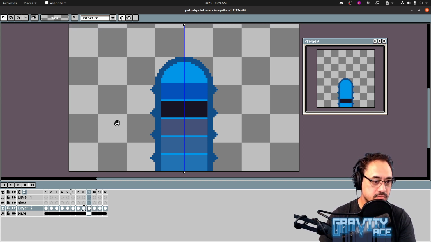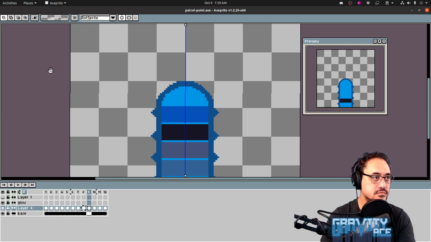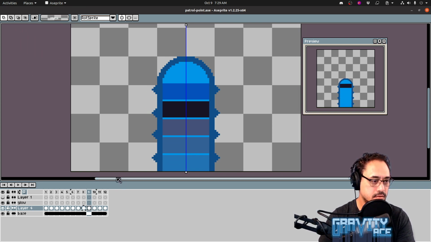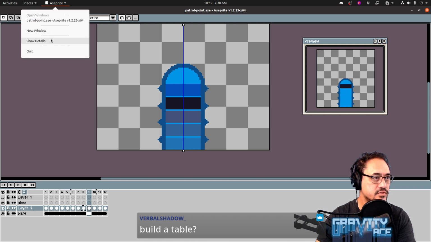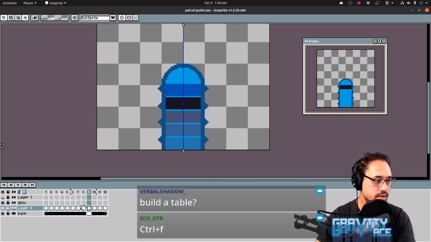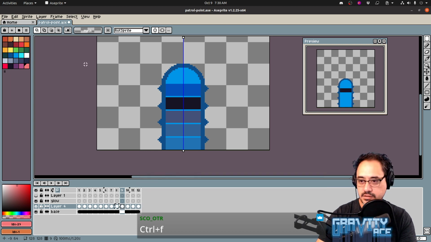But I can't start cutting wood pieces up until... where did my palette and everything go? What did I do? I don't know what I did. I feel like I screwed something up here. I'm missing some docs, and I don't know how to get them back. Ah, okay. I hit Control F instead of Control D. Thank you, Scooter.